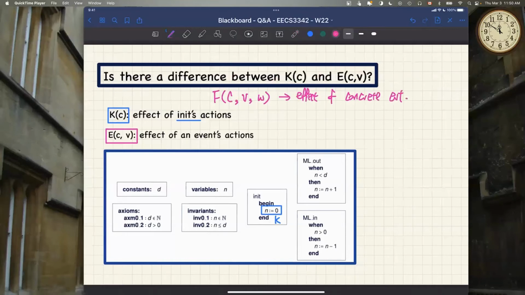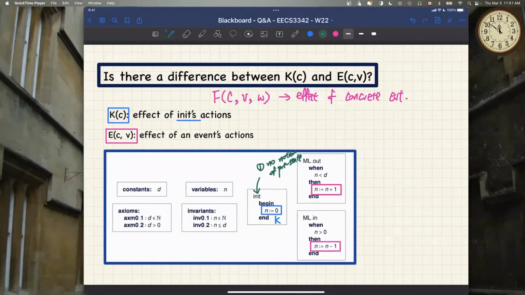Then what's really the fundamental difference over here? For example, these are the effects for the events' actions over here. So these are 2 examples for the initial model. What's really the fundamental difference? Remember we said before, for the init events, there is no notion of the pre-states, because all you do is initialize the variables. That's all you do. So that means number 1, no notion of the pre-states.